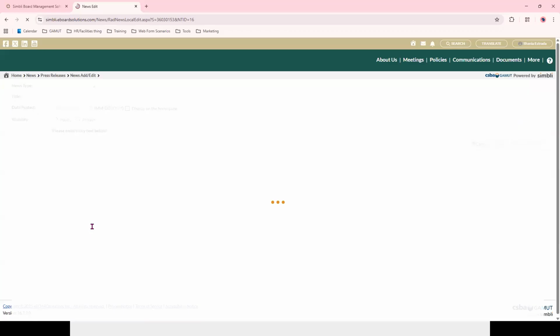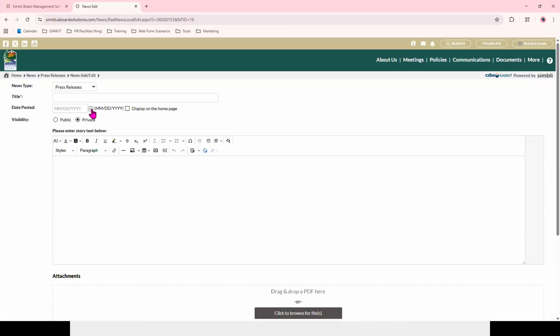And from here, this is going to open up our editor. So from this section here, we can see if we wanted to change this, say we accidentally selected the wrong one and we actually want to make this a monthly newsletter, or if we wanted to switch this to a public notice or to a board report, you have the ease of access to do that straight from the very top here. We also have the title. So I'm just going to put in, we're in the month of September, so I'm going to say September newsletter. And we're going to also show how to delete this after. So I'll put number 2.